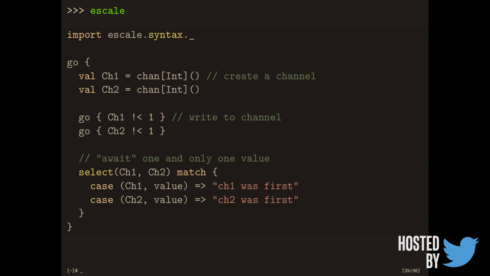Again, depending on your environment, these can be executed in parallel or sequentially, but it's totally abstracted from you. Then we can use the select call where we await one of the channels. This is kind of a primitive example, so only one will complete. You would never get both. But this whole concept can be used to model things like sockets, web servers in this classic way where you would deal with threads and blocking, but you're actually not.